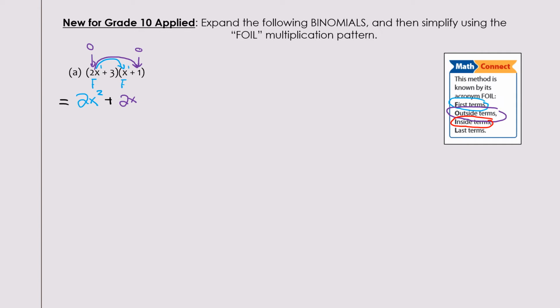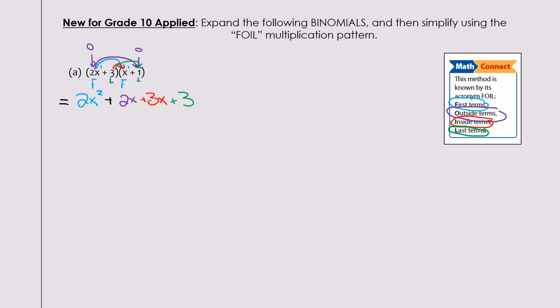Go back to my pen. So I'm doing 3 times x, and 3 times x is just 3x. All I can do is push them together, 3 times x, because there's nothing else to do. And then the last terms in my list here, I'll do those in green. The last ones are the ones that are last in each bracket. So the 3 is last and the 1 is last. I multiply those two together, I get plus 3.